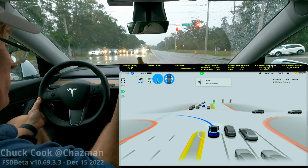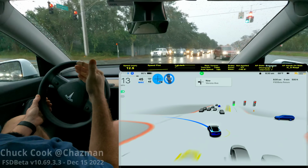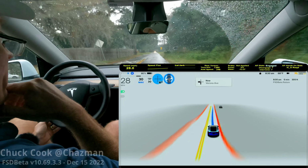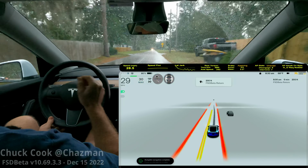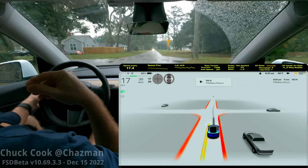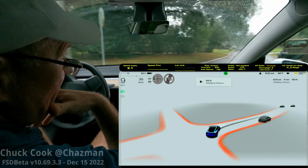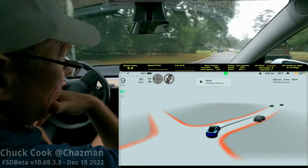There's our green arrow, protected, coming to the left. All right, wow, a nice little boost there. Well, that's how we'll finish this one today, guys. On the first impressions drive to Memorial Park and back on FSD Beta 10.69.3.3.